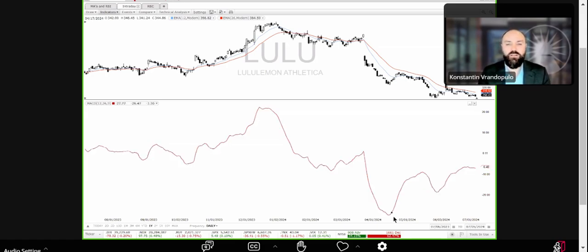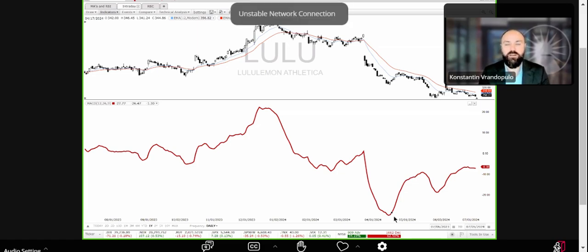So where is the short-term moving average in relation to the intermediate term moving average? Is it closer to it or is it further away from it? So observing this particular indicator through the prism of the MACD line in and of itself, this red line down below right now, what sort of a trend is Lulu in right now? What would you argue if you're sitting in the audience? No wrong answers, by the way, folks. I just want to engage you, right, in the utility of this particular indicator, at least the way I would be thinking about it as a technician. What would you argue is the trend?